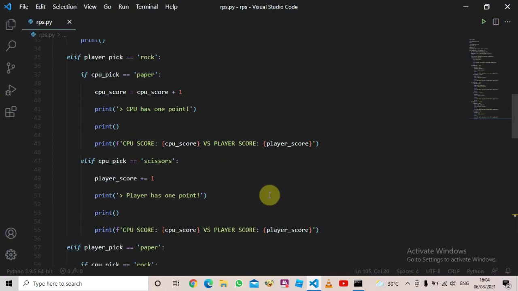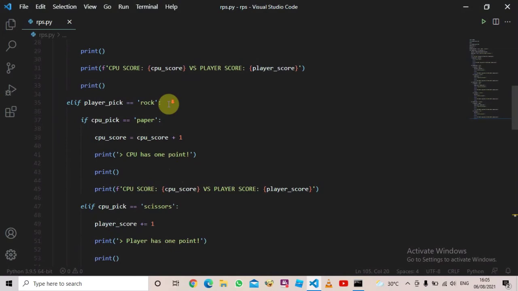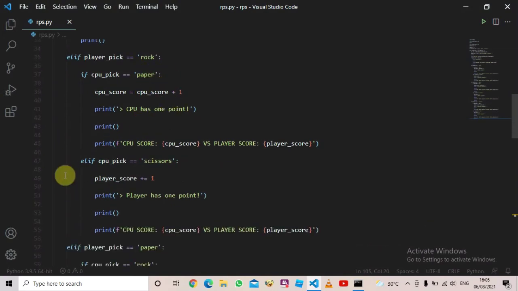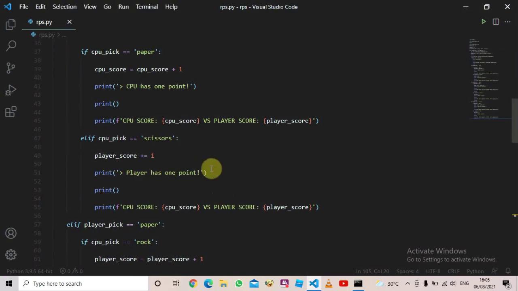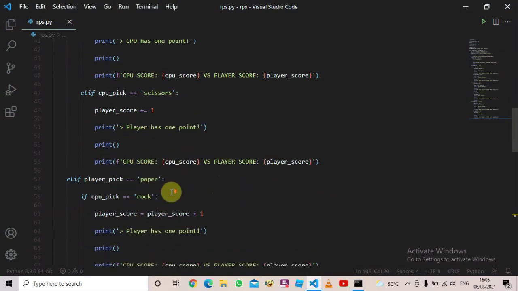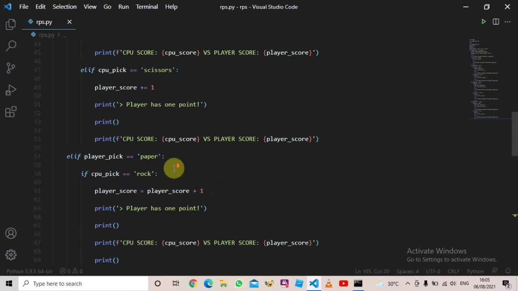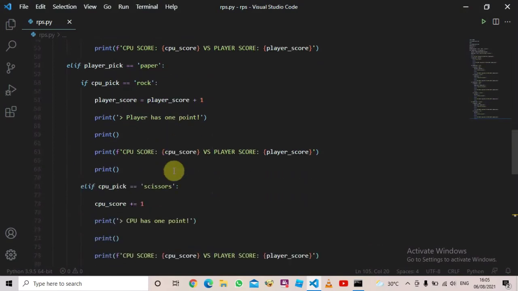Then if we now come down and if CPU picks scissors and we've already picked rock, since rock breaks scissors, player is going to have 1 point. So it's going to come down here and have 1 point, and it's printed out here. So that is how everything here works.